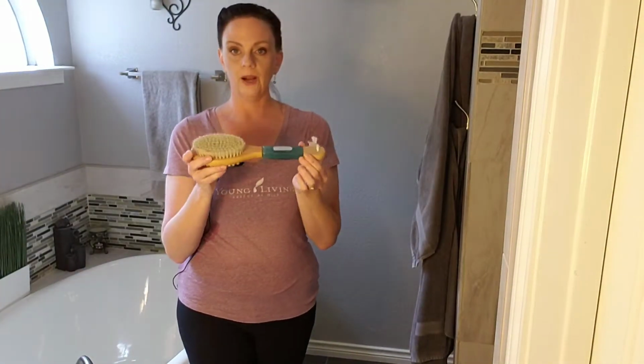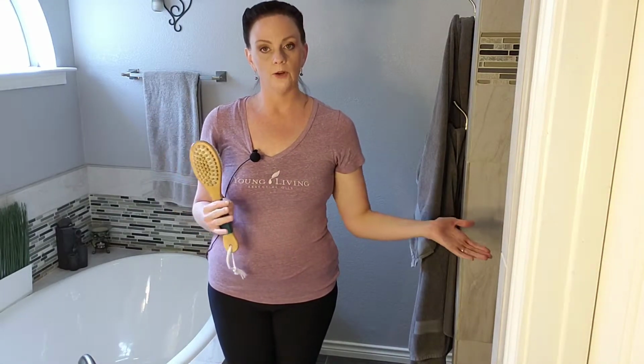So let's go ahead and I will demonstrate now how to do a lymphatic brushing technique using a soft bristled brush. Now, I like the brush that you can get off of Amazon. This is what it looks like. It has soft bristles and a great long handle. Now, when you are brushing, you will always go ahead and start up here at the collarbone area and finish here. We'll go ahead and do 3 strokes in each area, and you will do this before your shower or bath. When you are completely naked, you'll do it on your skin.